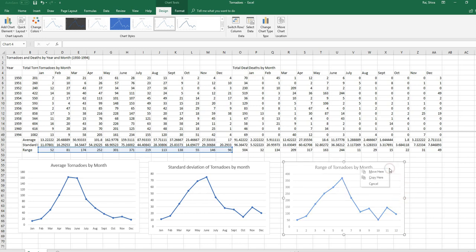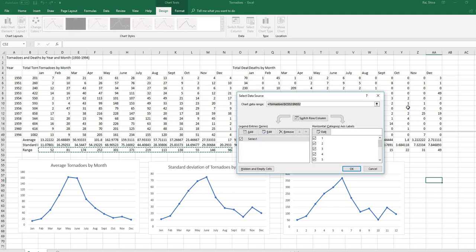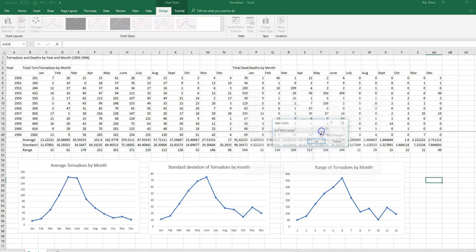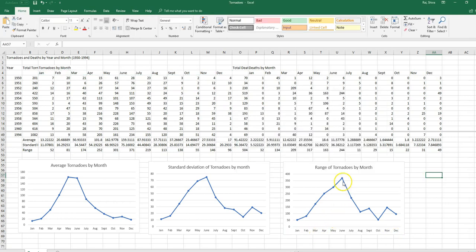So right click on the chart, select data, click on edit, click on this up arrow, and then select the range. Click the downward arrow. You can see now it's populated. Click on OK. Alright, so the highest range of tornadoes is June, which is 371.